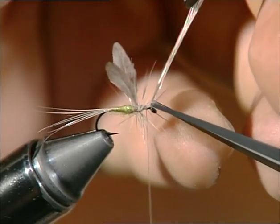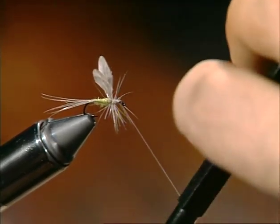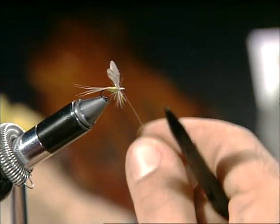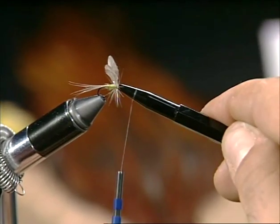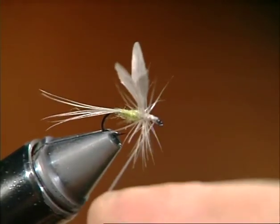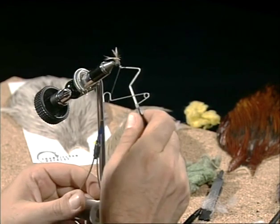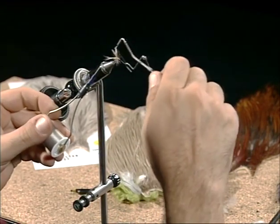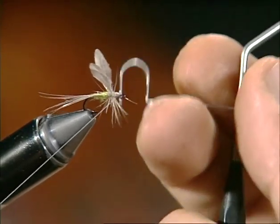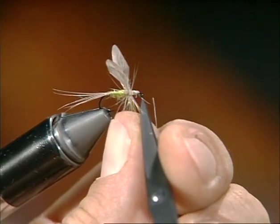Cut off the surplus and finish off the fly. Use the conical whip finisher to push back the excess fibers on the fly's head. Another knot. Then, for safety, reinforce the tie-off with another knot, this time using the classic whip finisher. Now, cut the tying thread, and the fly is finished.